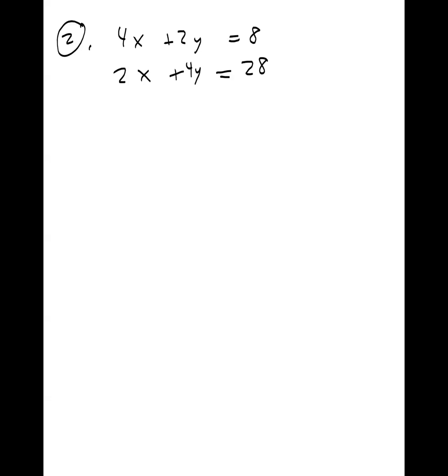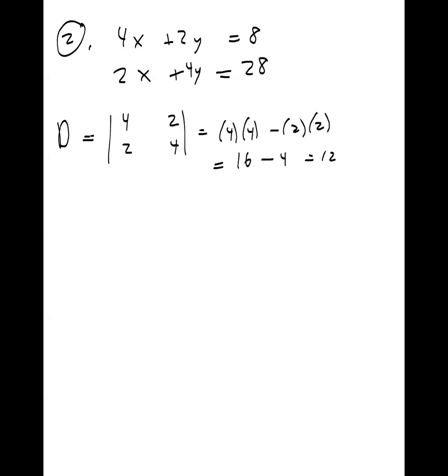What we're going to do is find the determinant of the coefficients, the square of those 4 numbers on the left side. In order to do this, it has to be x first and then y in both equations. So we're going to put those 4 numbers, 4, 2, 2, 4, into those lines and find the determinant of them. So it's the first corner times the last corner minus the other corners multiplied together. And you get 16 minus 4, which equals 12.